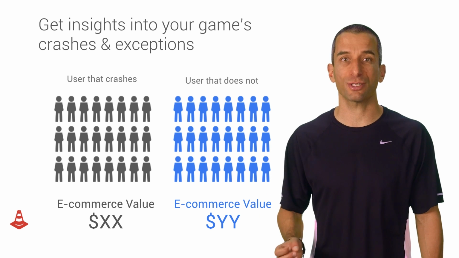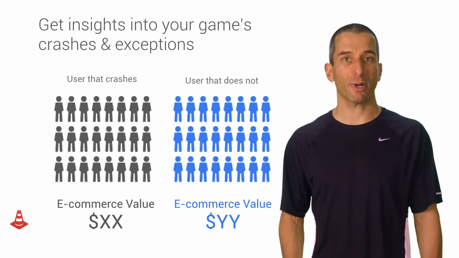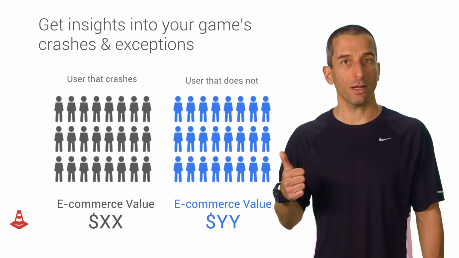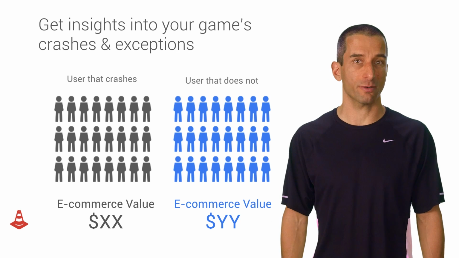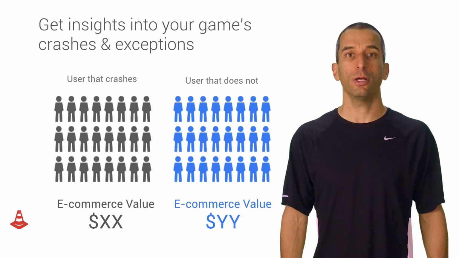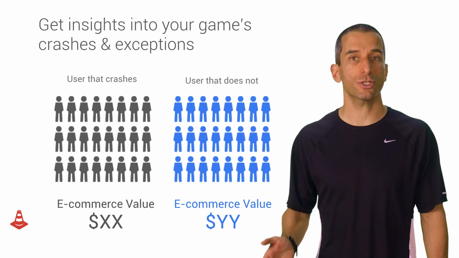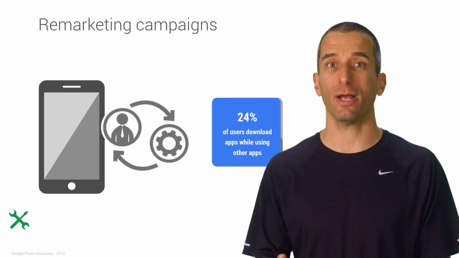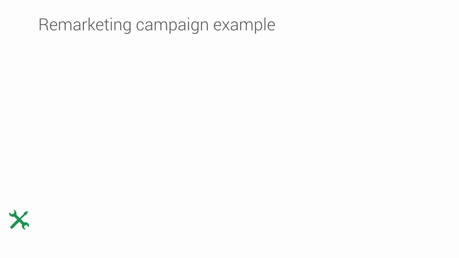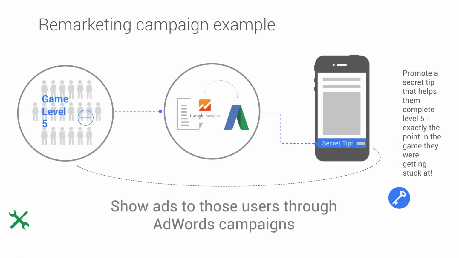Find out how much crashes are costing you. You could do this by creating 2 segments, one for sessions with crashes and the other without. Then compare the conversion rates and the average order value to see if these metrics are lower in the sessions with crashes. Now that you've got all the basics down, the final step is building an effective re-engagement plan for your users. This varies between apps, but the tools we covered today will help you think in the right direction.